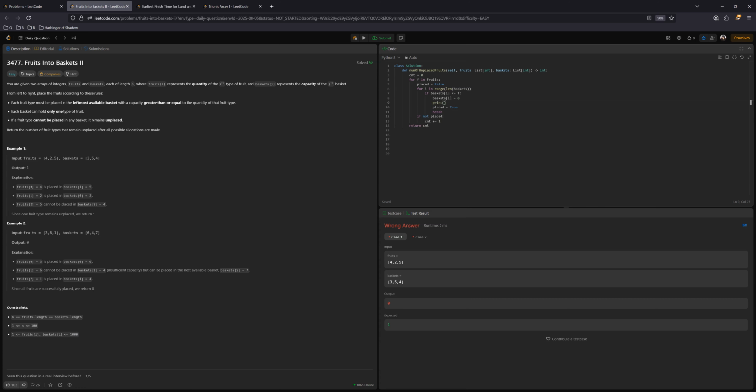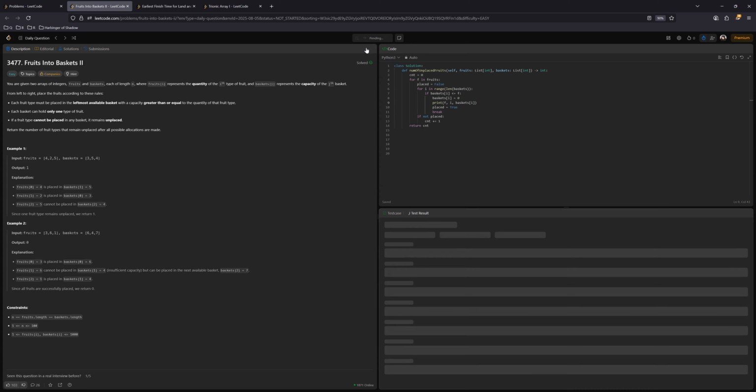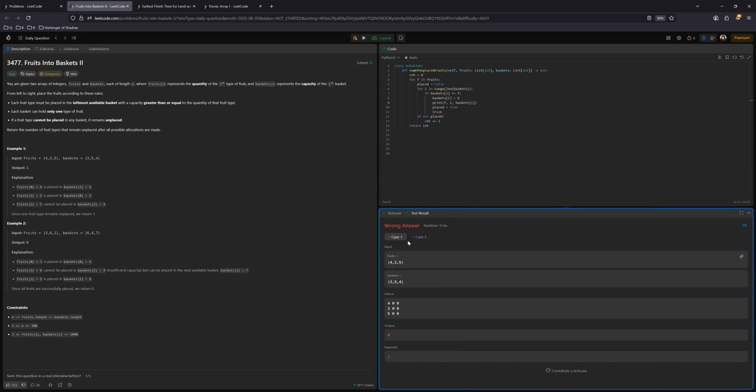Print f, i, baskets[i]. Apparently it thinks that it's placing when it isn't, so oh, for hell's sake. Wow, I should retire.